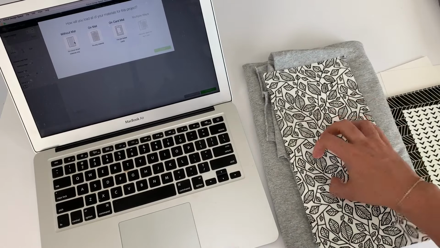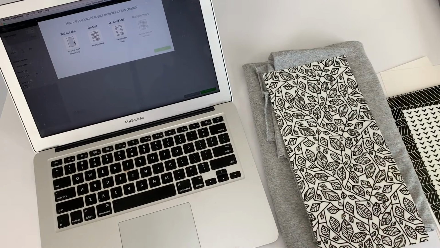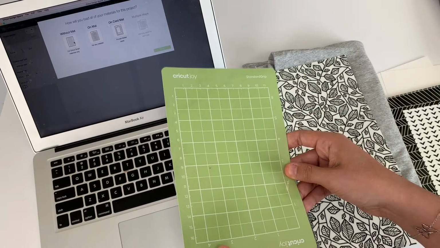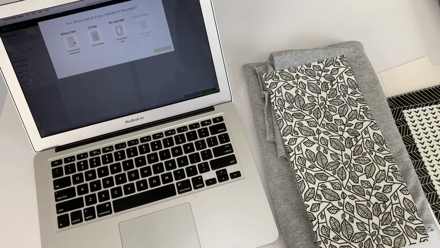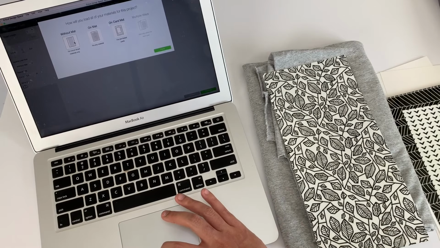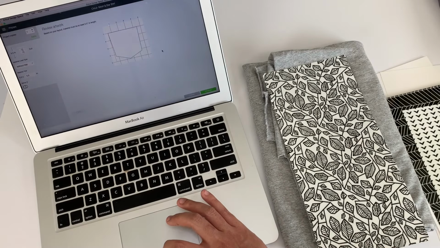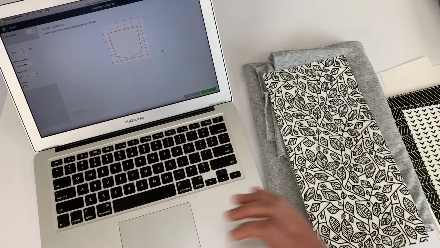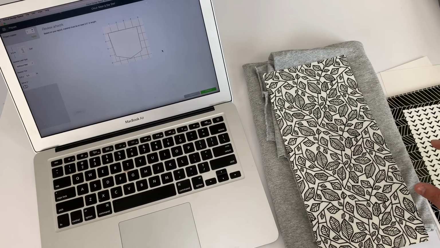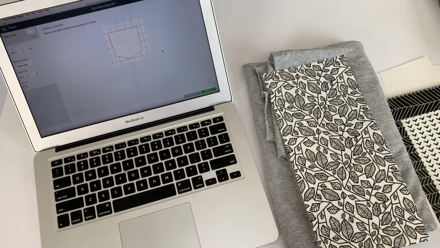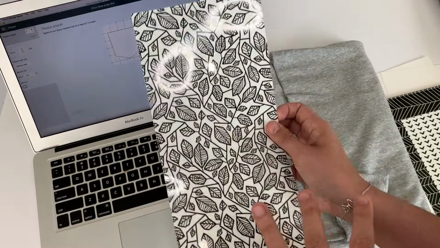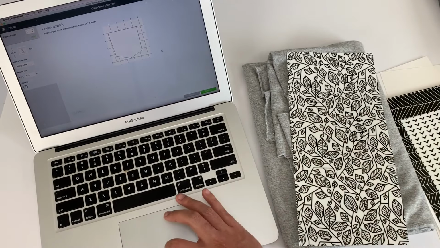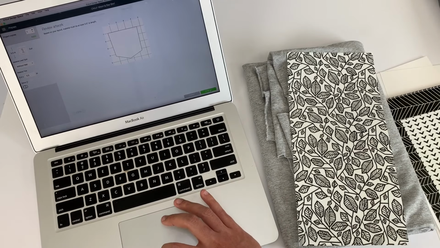If we had an iron-on product that wasn't a smart product, we could cut it down and stick it to a Cricut Joy mat. This is the size that goes into the machine. But since we have the smart materials, we're going to choose without mat. The material size is going to be 5.5 by 12, but because it's just going to feed in itself, all it needs to know is that you have at least 5.5 inches.